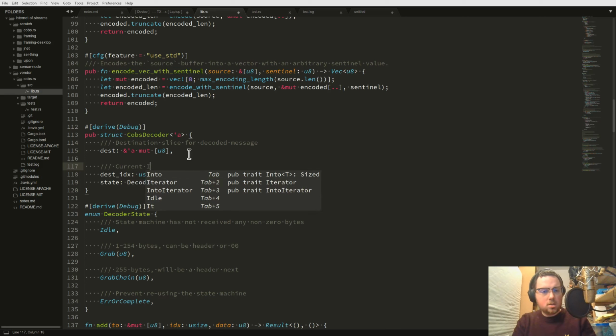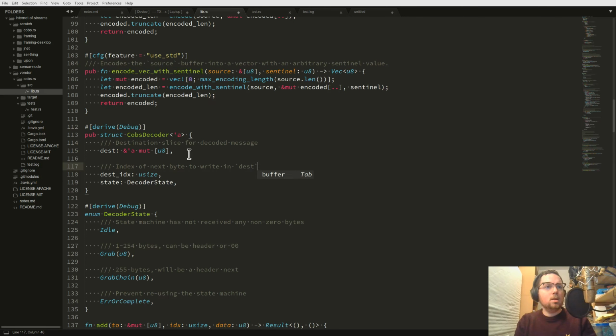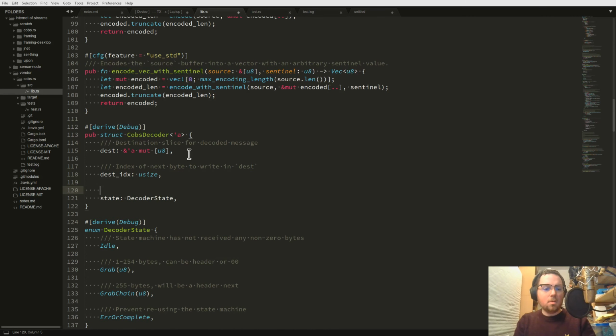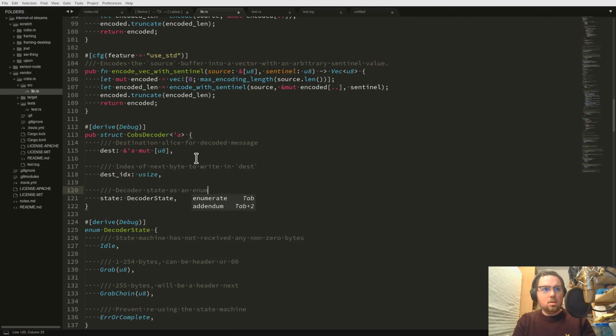Current index of next byte to write in test. How does it go with UART? We haven't even gotten to the UART. We are coming up with a theoretical framing for our UART. Current state. This is a useless comment. Decoder state as an enum.